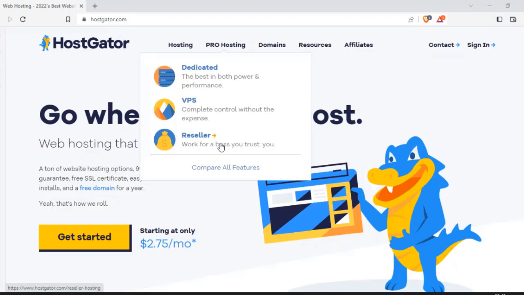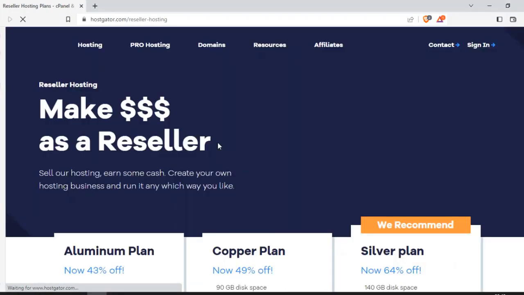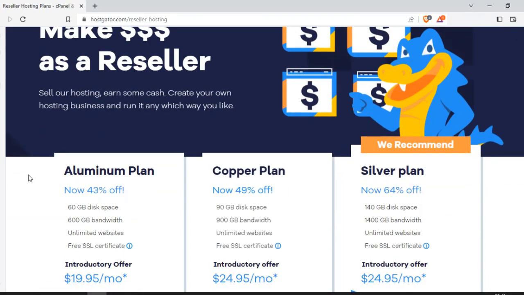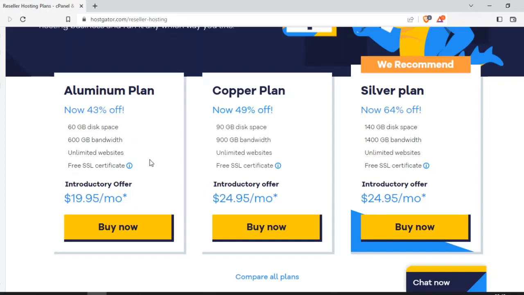So what you do is come under reseller hosting and check out what they have under reseller hosting. If you come to a place like this, you want to look at the plans that are available, and under those plans, you want to look at the disk space that is being offered, and also at the additional resources that are being offered. This is how you begin to implement your business from the start.